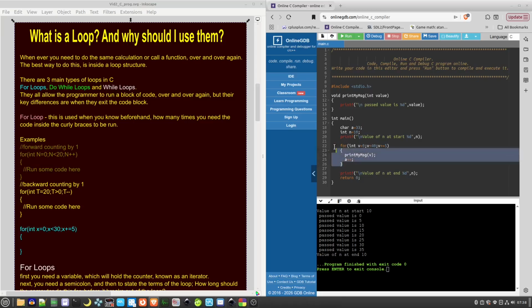But then as soon as this loop is finished, the value of v will no longer exist. So that's an example of using for loops.